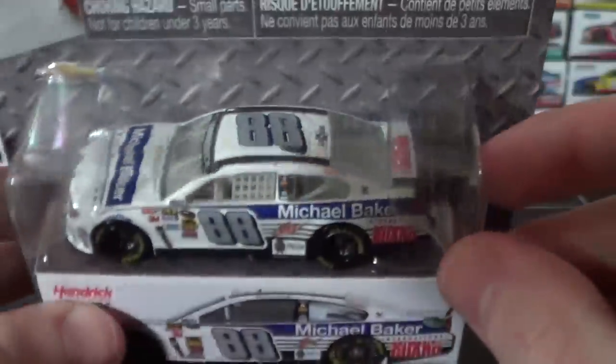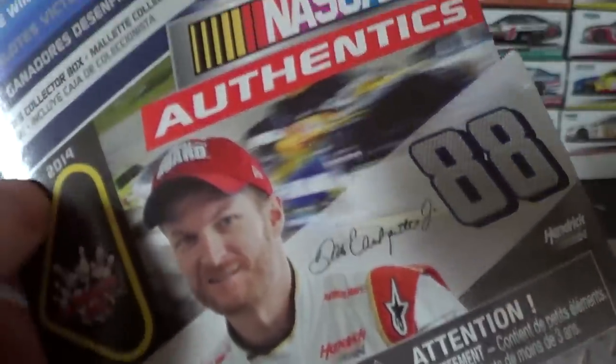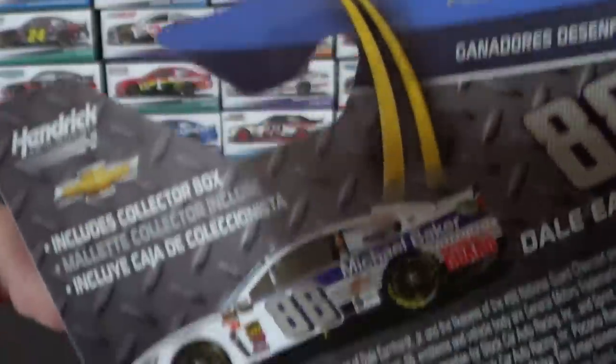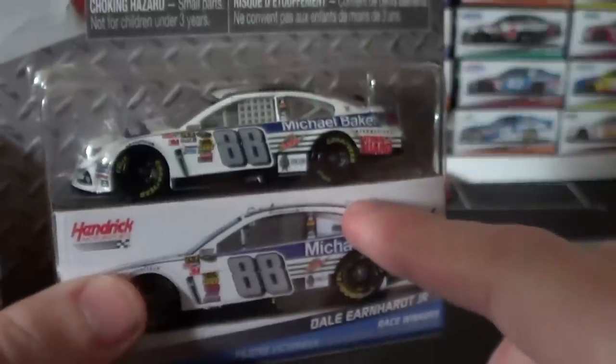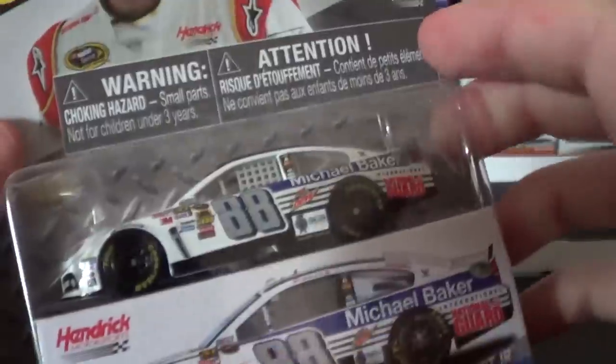So I can only assume that it's a Ponzi scheme put together by the Mafia. And so the Mafia got Dale Jr. to win the Go Bowling 400 because they threatened to break Brian France's legs if he didn't comply. They also mentioned that group qualifying was a really good idea, and that if he didn't want to be swimming with the fishes, they should probably do that for Daytona. Actually, if you do know what Michael Baker International is, please let me know in the comments so that everybody knows, because I could not find anything definitive of what they do.